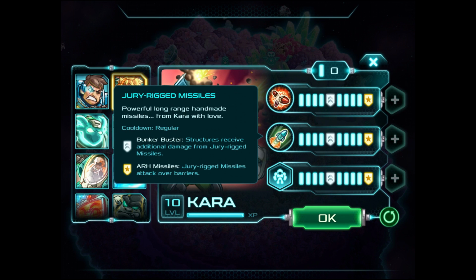Moving on, we've got Jury-Rigged Missiles. Hopefully I'm pronouncing that right, too. I've never heard of that. I'm not a missile guy, obviously. Powerful long-range handmade missiles from Kara with Love. Oh, how cute. The silver upgrade is Bunker Buster: structures receive additional damage from jury-rigged missiles.